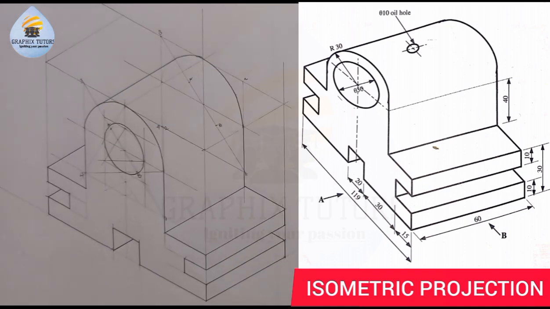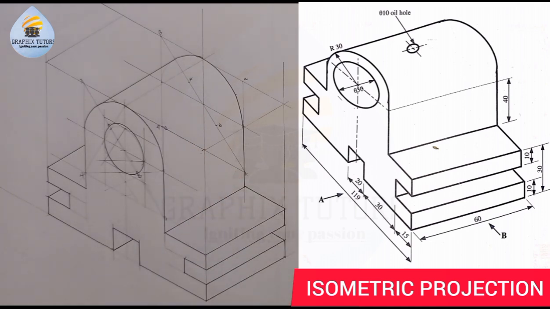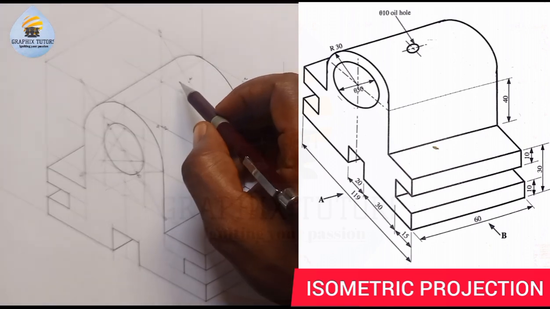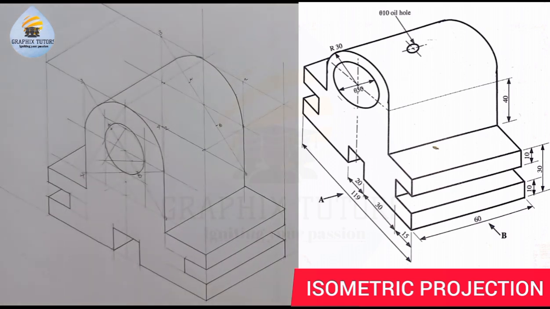Now aside from that, there is a circle at this point here, and the circle has a radius of what? Of 10. So what I'll simply do is just to get the half of this figure here. We know from here 60 and this is the 30. So it will be at this point here. This is where my circle will be.